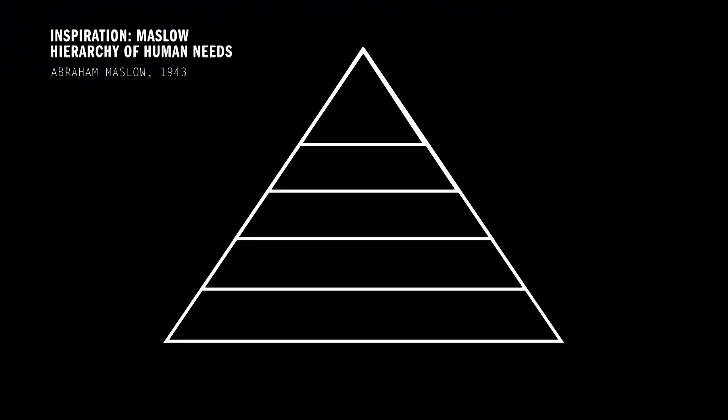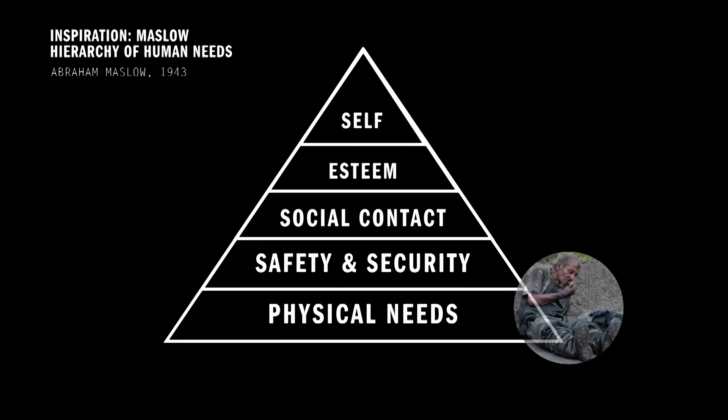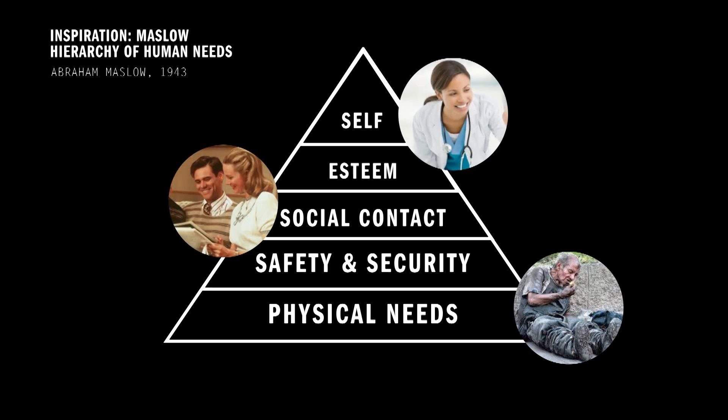It was inspired by the famous Maslow pyramid of human needs. In 1943, Abraham Maslow presented his hierarchy of human needs, and he said people have different needs, from food, safety, security, to social belonging, to self-realization. And according to Maslow, every lower need had to be fulfilled before you could move on to a higher level. So a schizophrenic tramp would be at the bottom stage of physical needs, whereas most of us are somewhere in the middle, and the nurse that helps the tramp is perhaps at a higher stage.